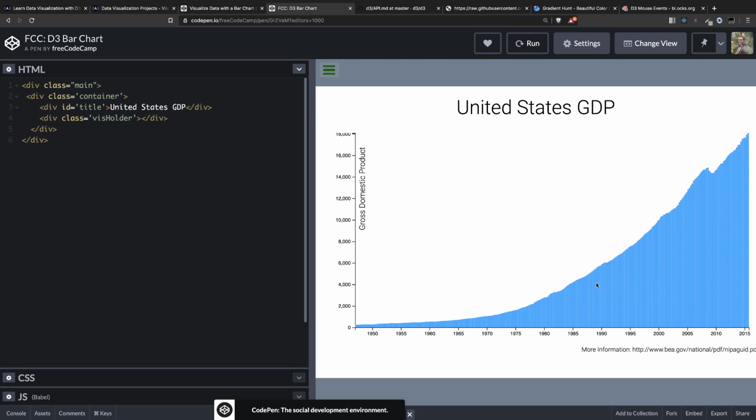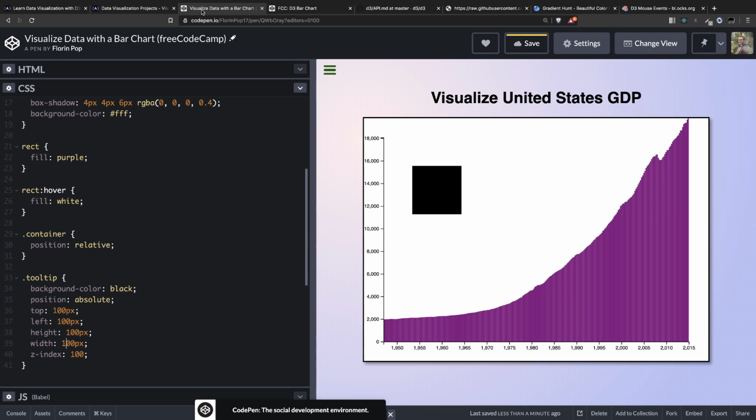How do they have it here? Okay, so it's more rectangular than a square. So height, go up. Mr. Florin faster than a rocket. Not really. Not this time. Background color should be EEE.